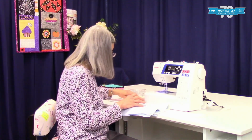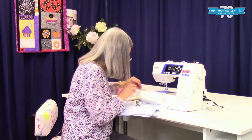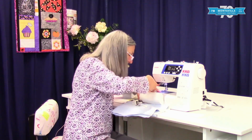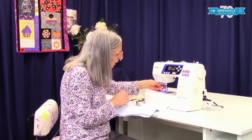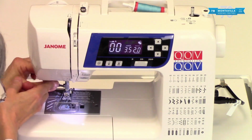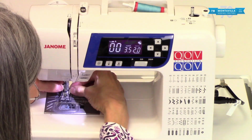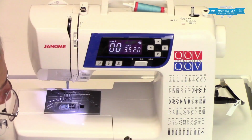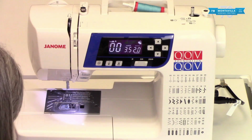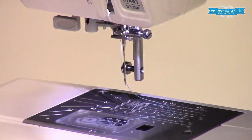So the way we put this on, first of all, we get our screwdriver out. And if I can find a screwdriver, should have had my bigger screwdriver, but this will work. Yeah. There we go. Okay. And when you're changing your needle and your feet, for safety purposes, it would probably be a good idea to turn things off, but then, of course, you wouldn't have the light that you see here. So I'm going to take this ankle all the way off like that, set that to the side. And to put this on, now this is where that's going to go. So we're going to start the screw right here, just so that we don't have to hang on to that.